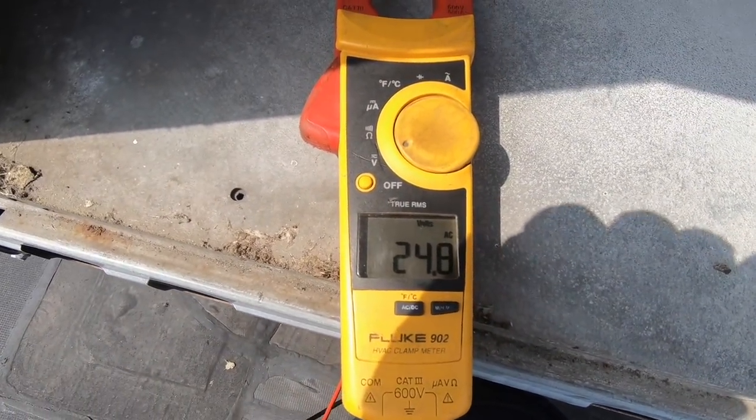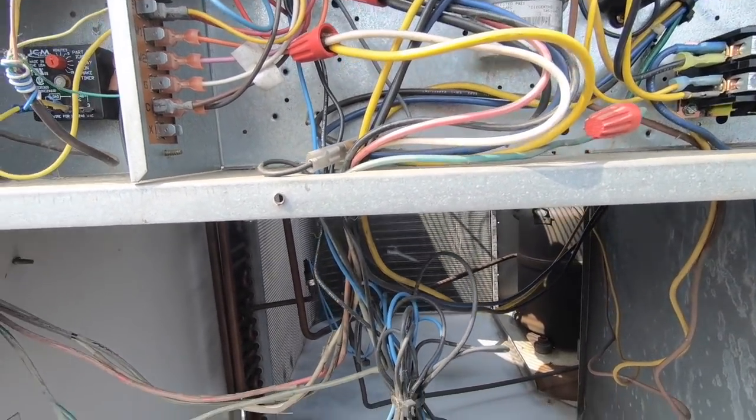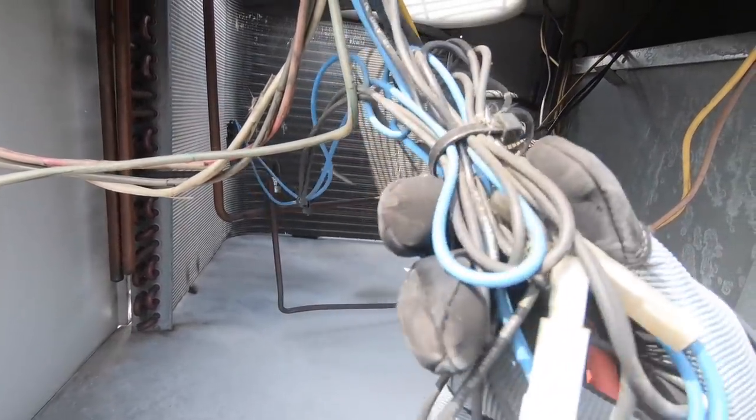We got 24 volts, so you got power into the unit. So power is coming in. I don't have power in my contactor. That's going to tell me I have an open safety somewhere. So I have blue and black wires here for my safeties.